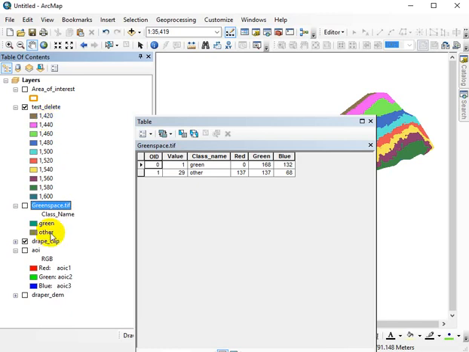If it's not green, it's going to be 1449 because we're adding 29 to 1420.